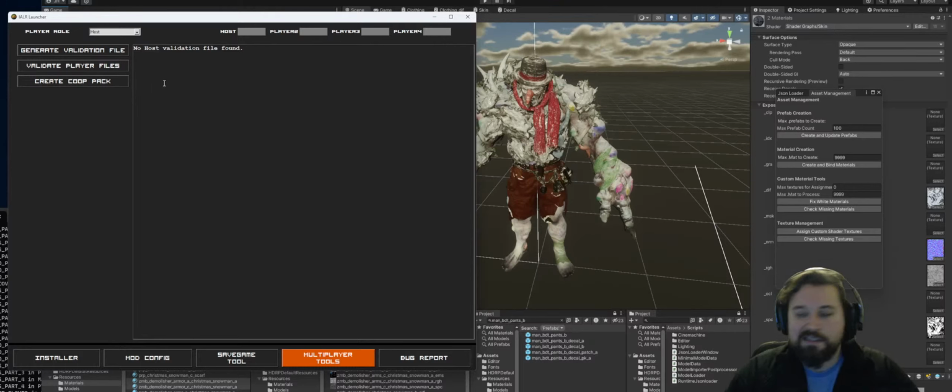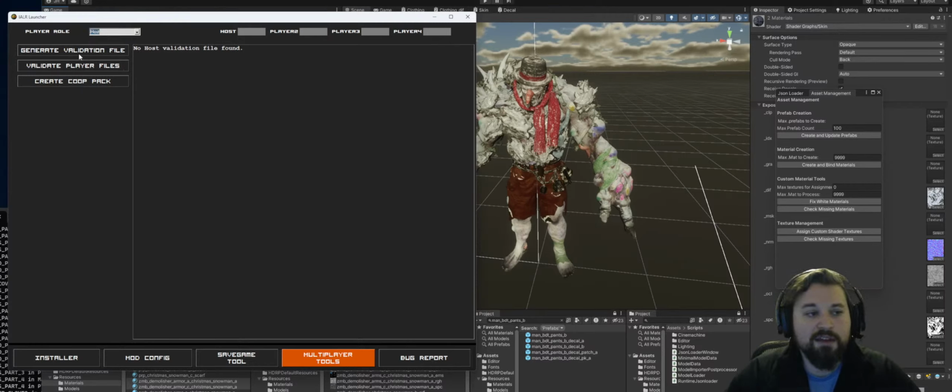The biggest thing is that the game detects down to the bit if there's a change between players. It's looking for cheaters. It's looking for other people that have hacked the game, whatnot. And so because of that, it's going to tell you if there's a mismatch, and it's not going to let you join each other. In order to play with the mod installed, you have to be able to go in here, so you can set yourself as the host or the player.